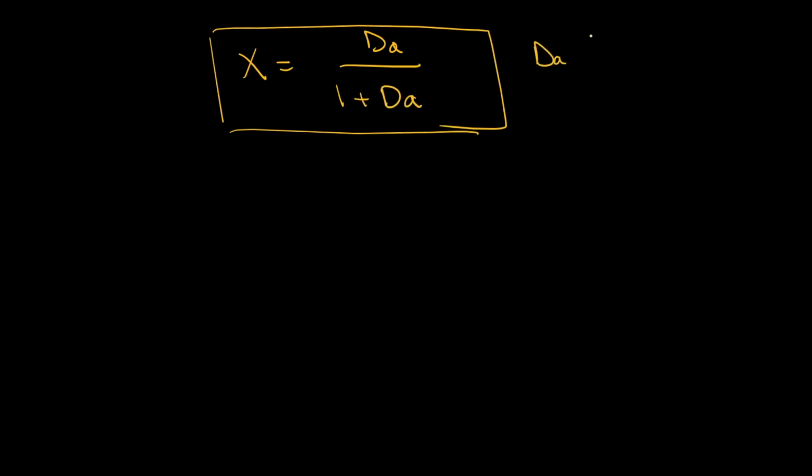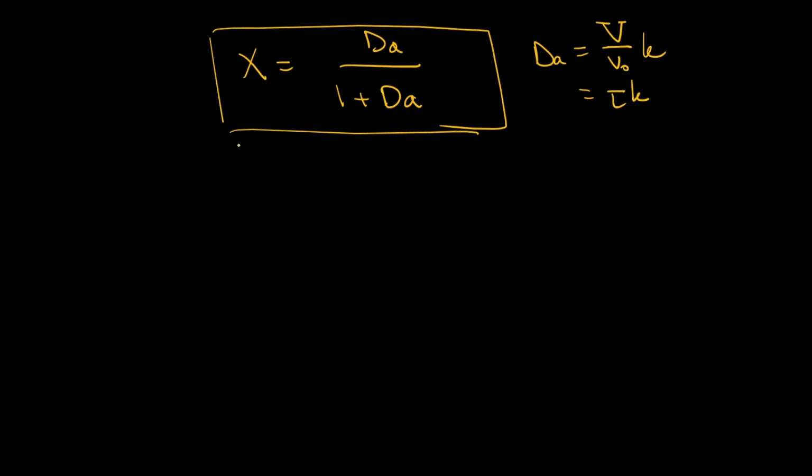So the Damköhler number, remember, is equal to our volume over our volumetric flow rate. So this is our tau times k. So I'll rewrite it in these two different ways. So this can basically tell us that if we wanted to achieve a high conversion, we want a high value of the Damköhler number. And we can achieve that by either using a large space-time, so large volume reactor, or a small value of our volumetric flow rate. And we can also see if there's any way we can change our rate of reaction, maybe by increasing the temperature or by changing some of the chemistry, maybe using a catalyst, then that can also lead to higher levels of conversion.